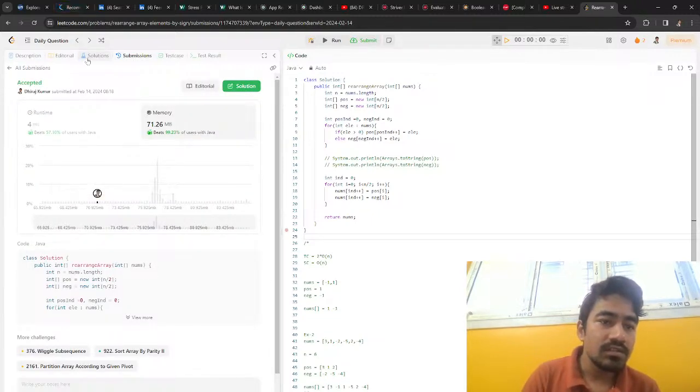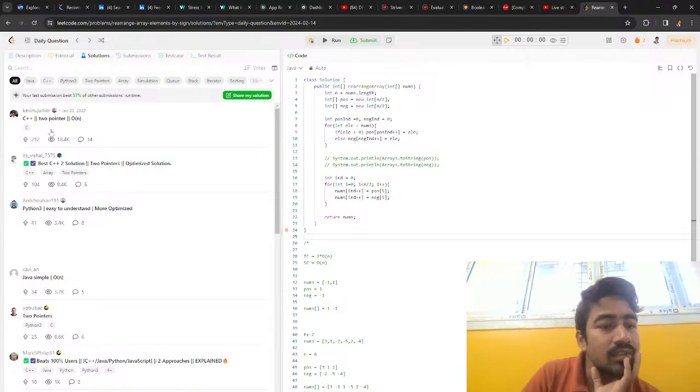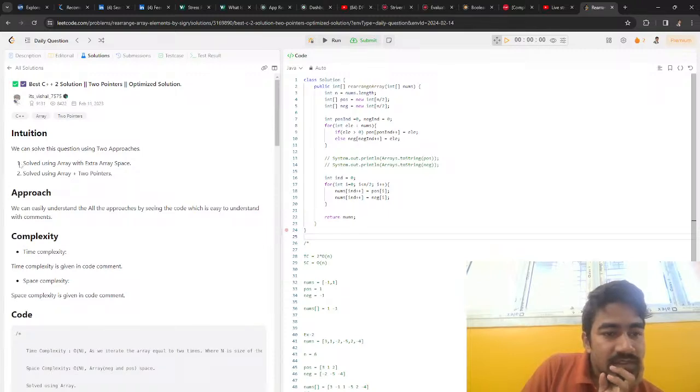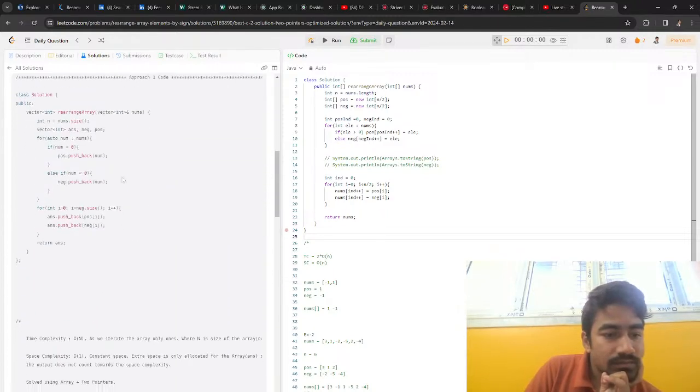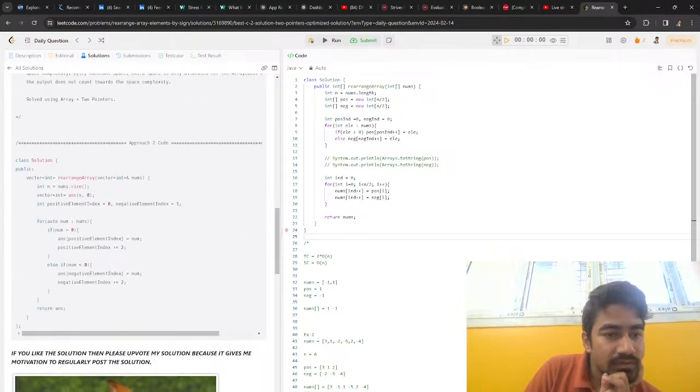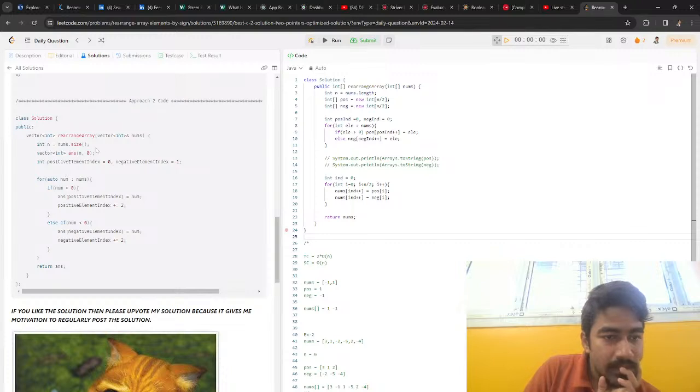Let's check out this solution to see if there is any further optimization. C++ solution, average extra space. They will be using two pointers.